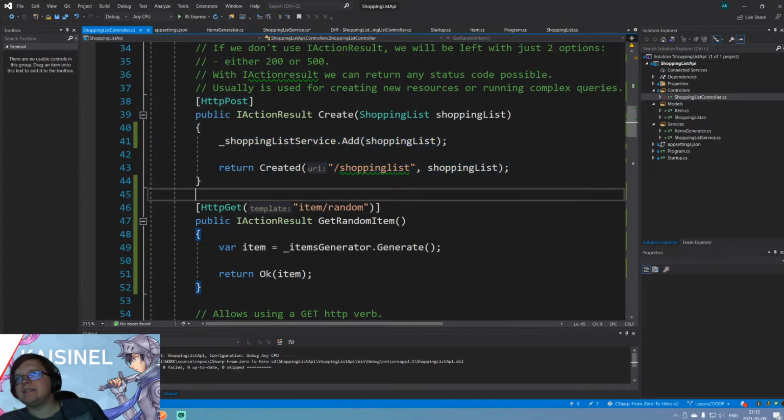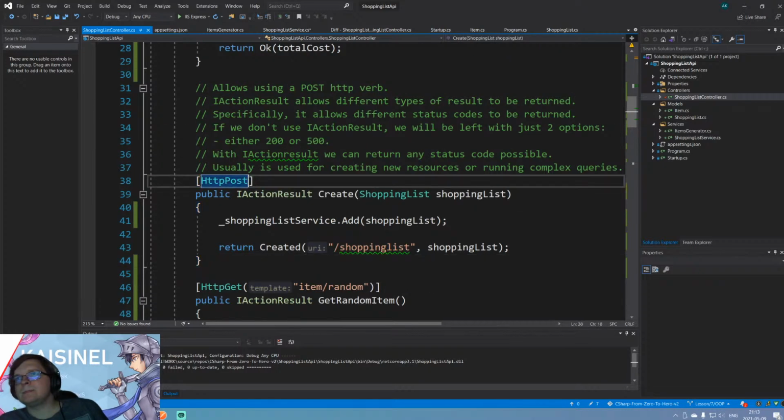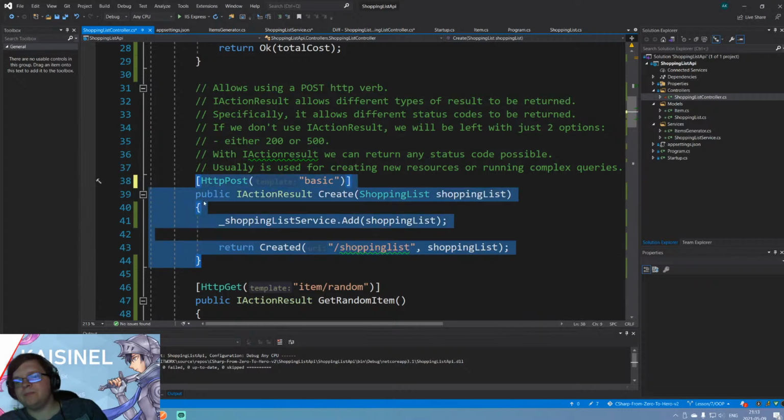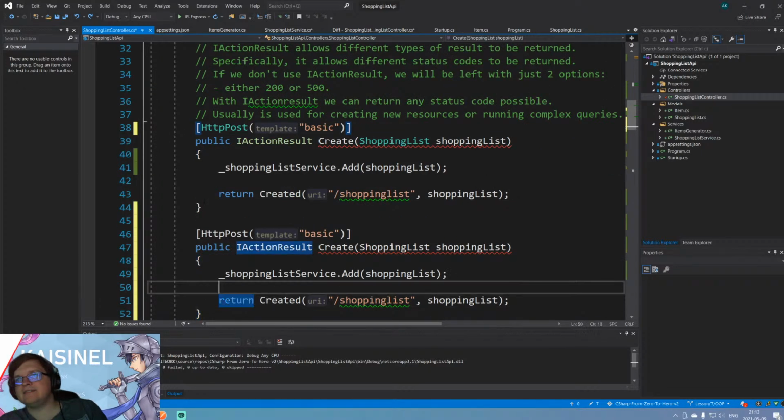When we create a shopping list, we can either create this shopping list, so it will be /basic, or we can create a shopping list which is taxed.